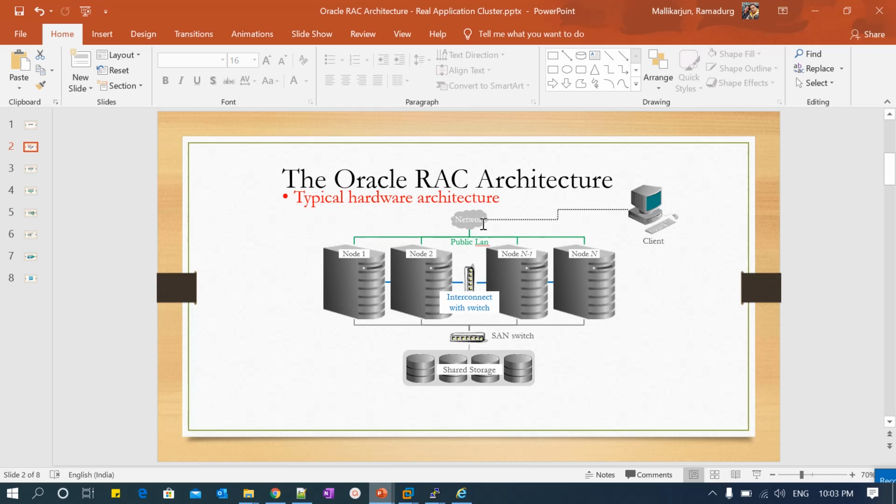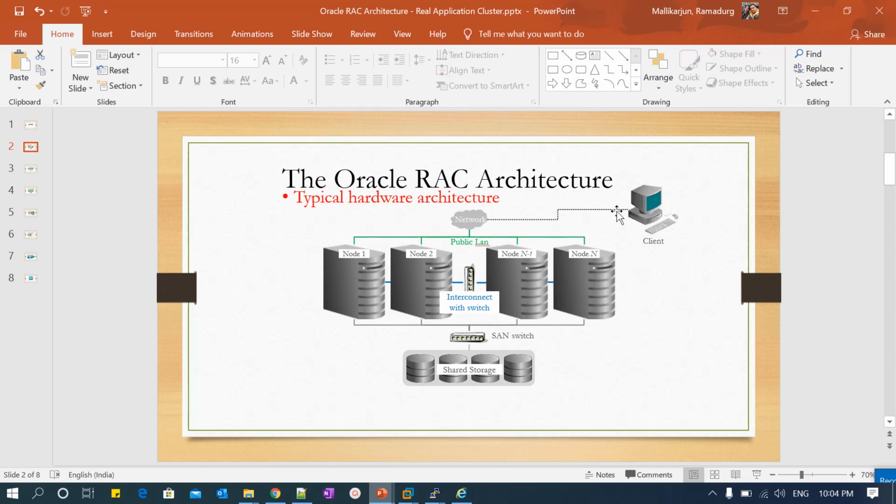Those requests will connect via public IP to your instances, and instances act like your middle tier. Don't get confused or stand by these words, I'm just correlating it. Once it is connected to the instance, your request will go to the actual database storage, and from the database storage your data will be retrieved back to the instance, and presented back to the end user requesters. So it's kind of the same concept happening here, but it is not a three-tier architecture. It's all happening at the backend side of your application.